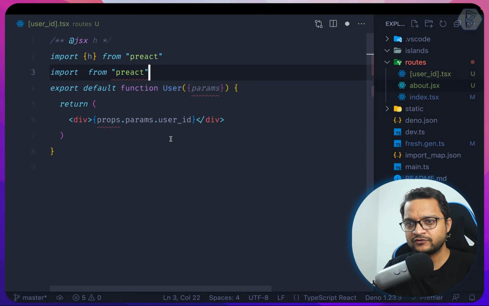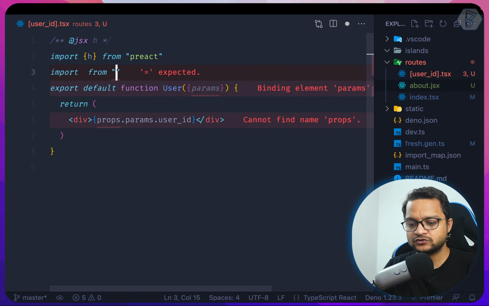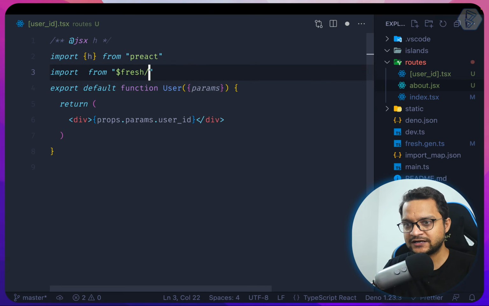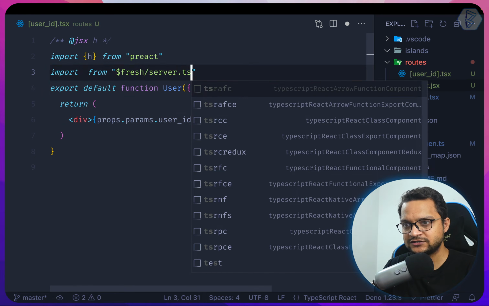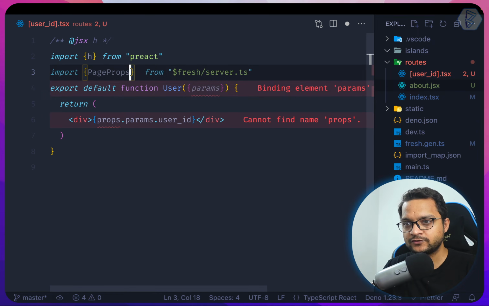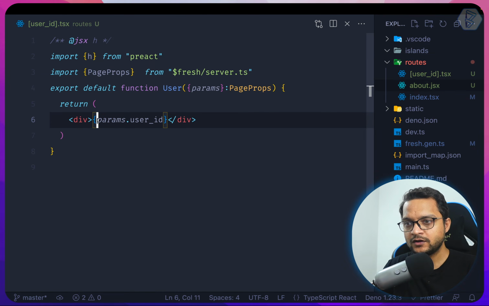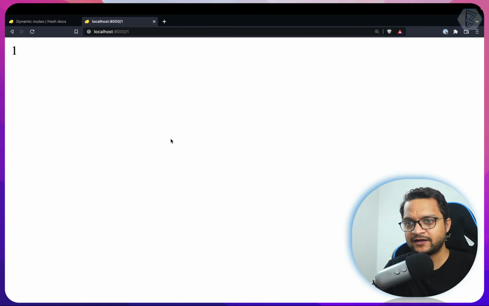So instead of from Preact, I need to import it from fresh. So $fresh/server.ts and PageProps, and we don't have the props, so we just say params. Cool, everything should be fine, and yep, we are getting 1 there.